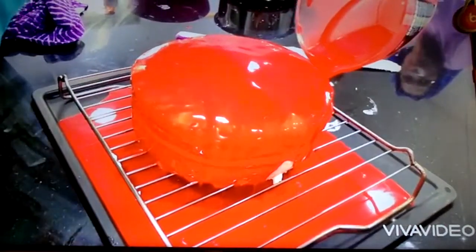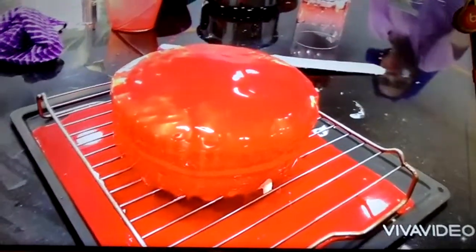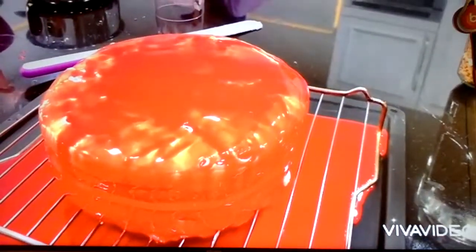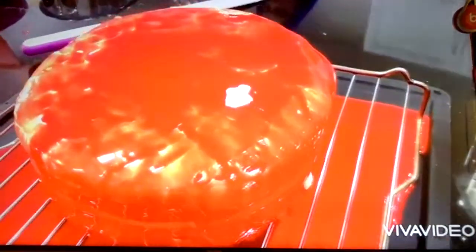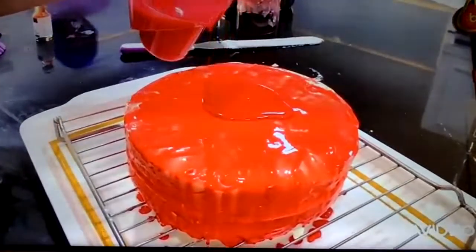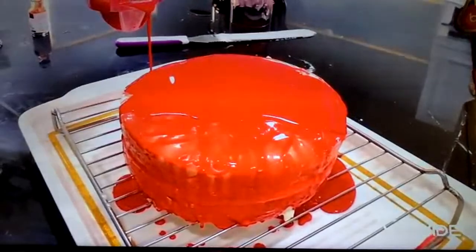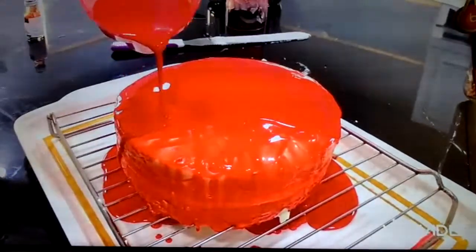Look at that. We just continue. Leave it on the wire racks for a while until it stops dripping. Look at that. It's shiny. Again, one more. Just pour it all over again until it covers the whole cake, side and top.